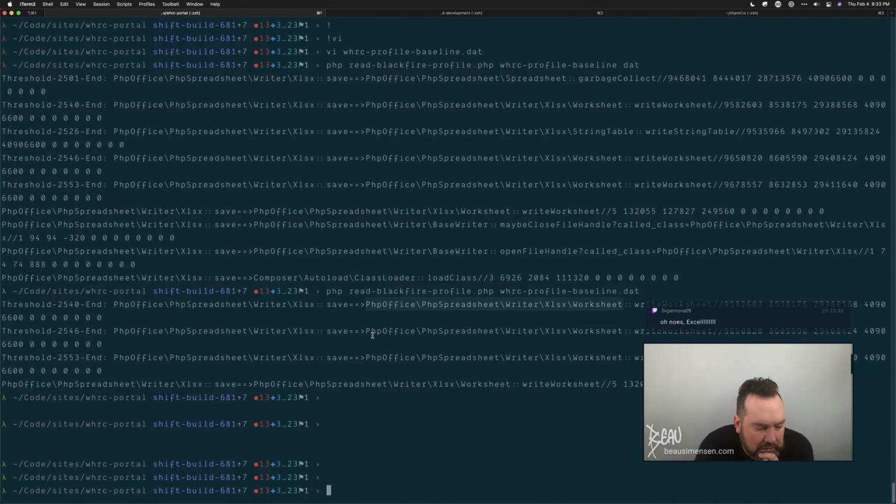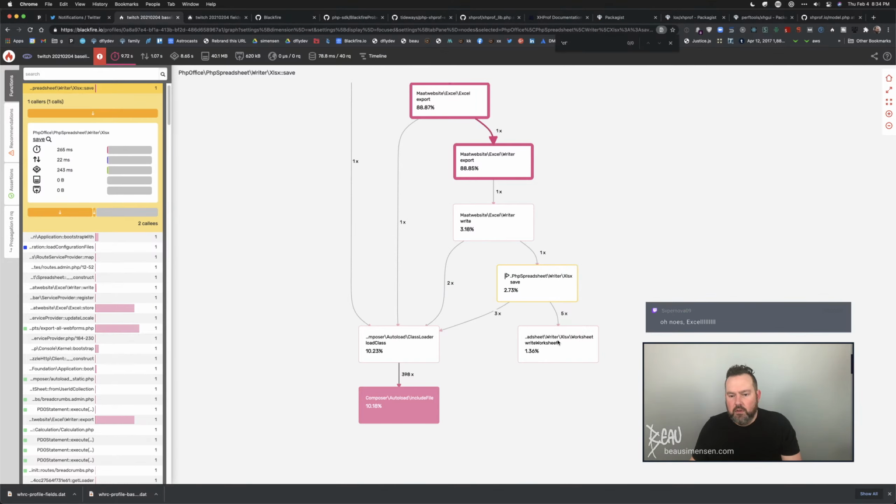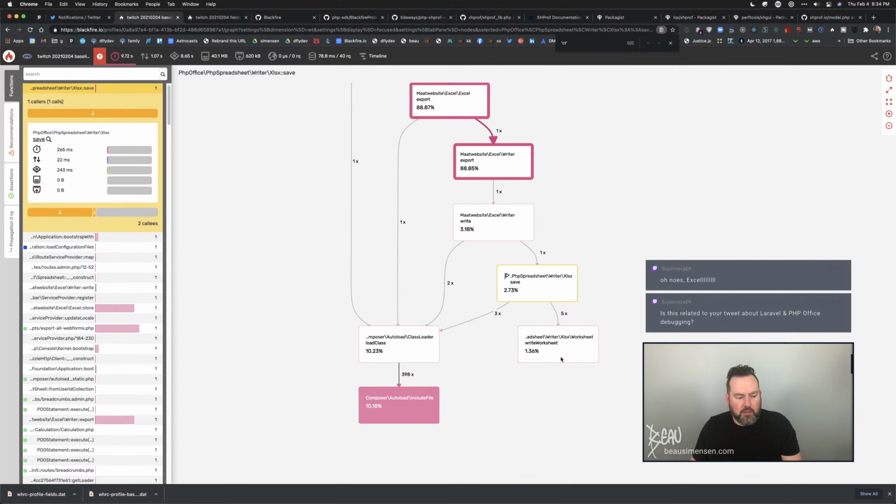Supernova's back and says, "Oh no, Excel." Yeah, so this is definitely always fun. But what I'm seeing here is counter to what it seems like we were seeing elsewhere. Because we only see 3 calls, or we only see 4. We see 3 thresholds and then 1 of this format. And then this format 1 actually has a 5 in front, which is the number of calls to write worksheet in here.